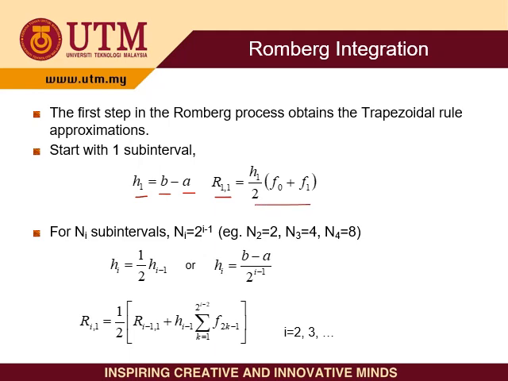Okay, and in the next one, if you want to find R22, R31, R41, it will use the previous calculation. Let's say next one R21, right? You want to find R21. You will know that you will need to use R11 later. I will show you the example after this. And then for the next N, let's say this is the first one, the first interval, okay, you will have A and B. This is the trapezoidal rule.